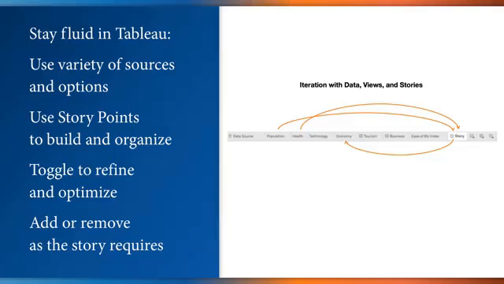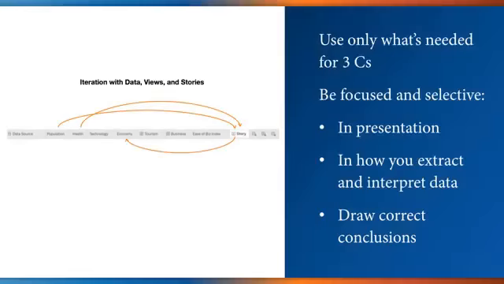For example, you may find in the course of your work that you need to add other data or other visualizations and charts to support your story, or conversely, to remove content to help ensure that your story is sharp and engaging. Although you can create as many story points as you like in Tableau, I'd suggest trying to use as few as possible to make your story work. That is, what's the least necessary to take your audience from context to challenge to conclusion in the fewest, strongest, and clearest steps possible?